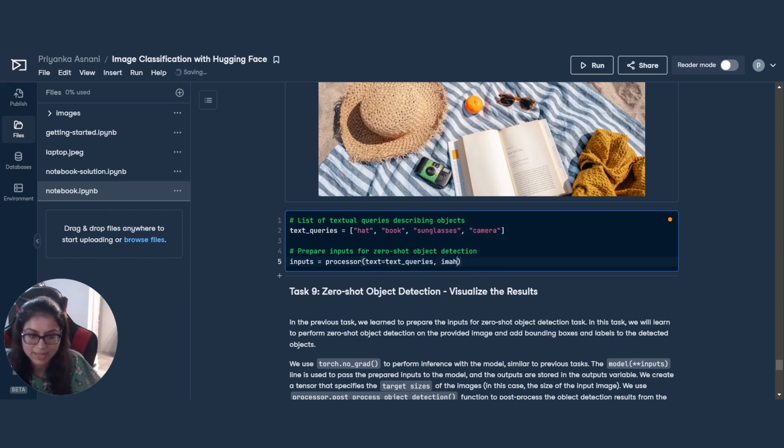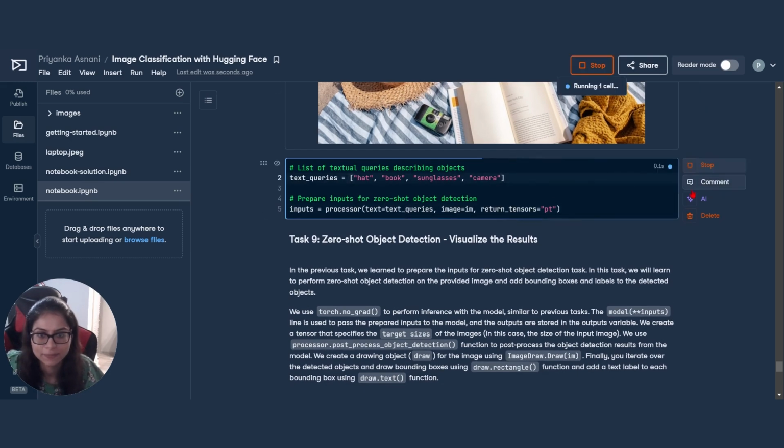Then we pass the image, which is stored in the im variable. And finally, we set return_tensors equal to pt, which means that this function should only return PyTorch tensors. So let's run this cell.